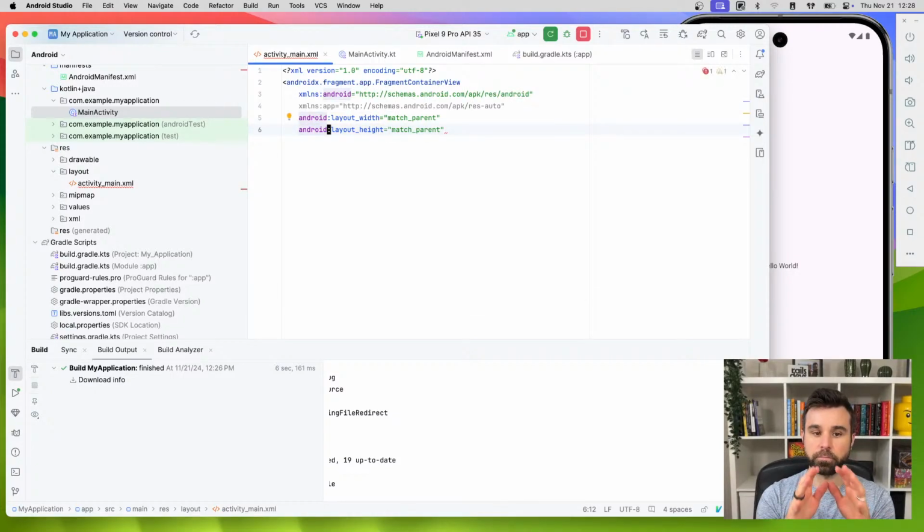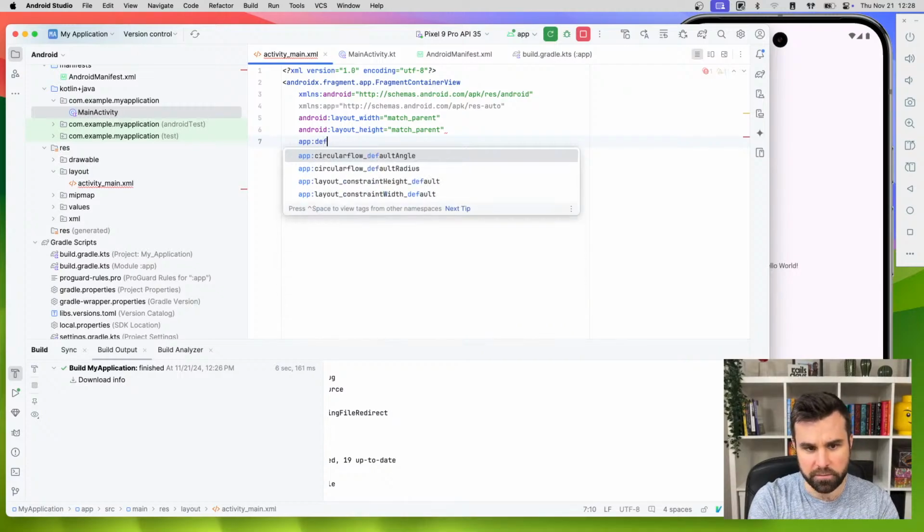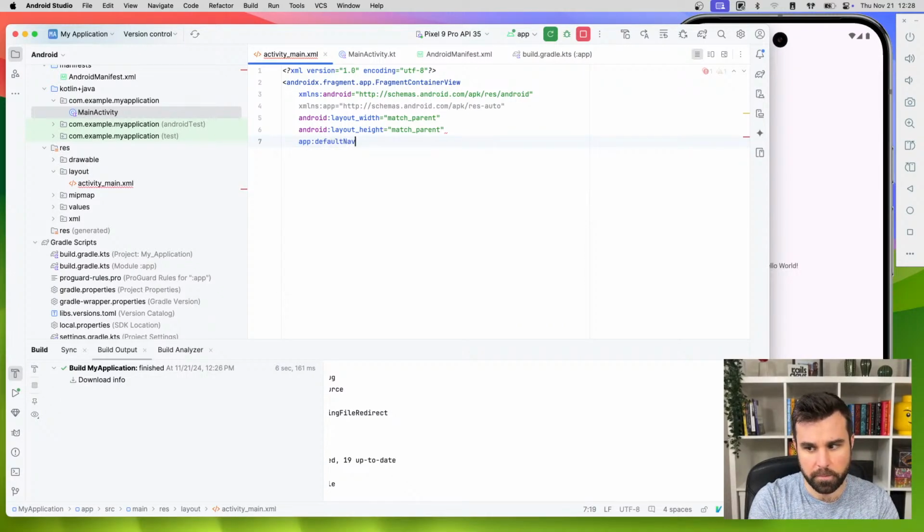That tells Android Studio, okay, this value is part of the Android schema. We'll do also one where we have app:defaultNavHost equals false. And this one is the app prefix, so it's part of this schema. And you can click either of these.